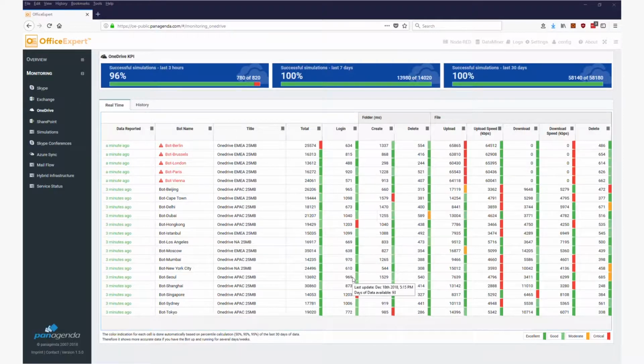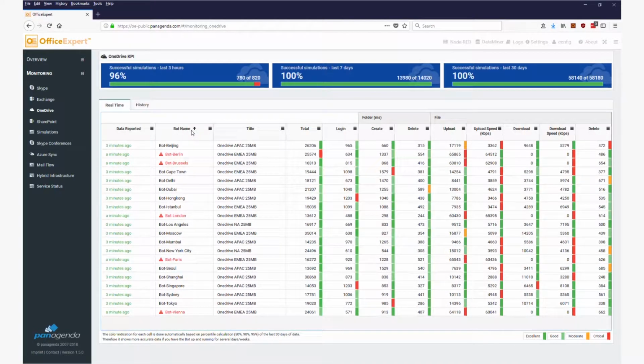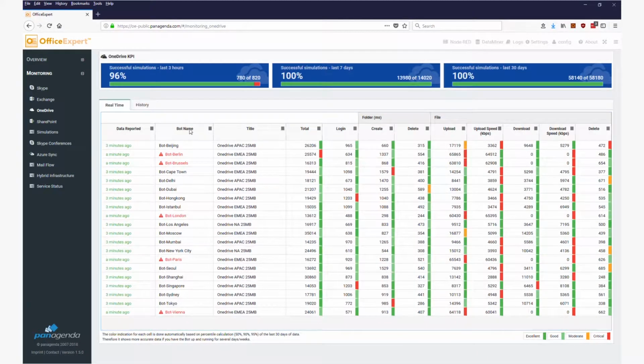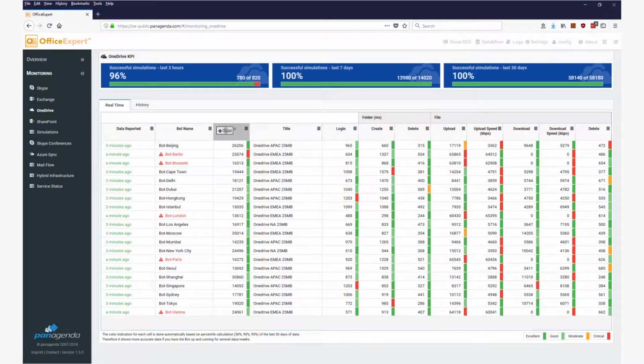And basically what you can do within this data grid is a lot of stuff. So first of all, you can filter, or you can sort it based on ascending and descending. So you just click on the column name itself. You can even drag and drop columns from one position to the other.